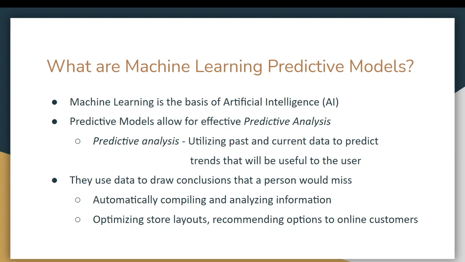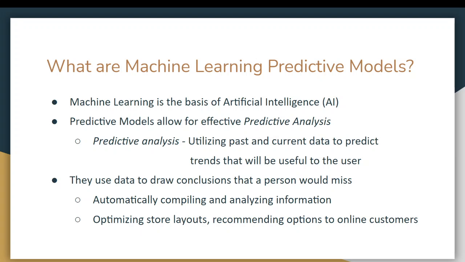So just to give a rundown of many terms that I'll be using, we should be talking about machine learning at its core, which in a simple form means machine learning is something that a program uses to improve itself automatically, and it's able to optimize its own outputs, and it gains experience through various iterations of it trying to solve the same problem. And what I'm describing right now is actually artificial intelligence, and machine learning is actually the basis of artificial intelligence. And it can be used for a lot of different things, and what I'll be focusing on today are predictive models.